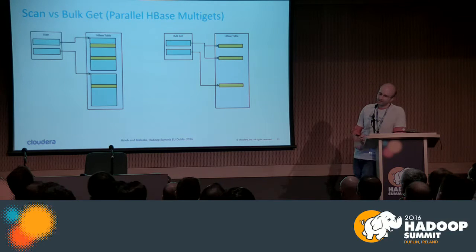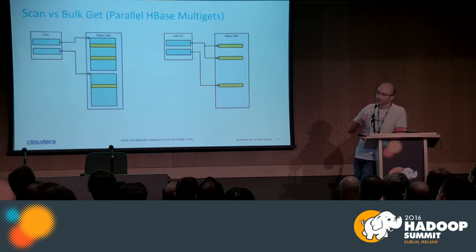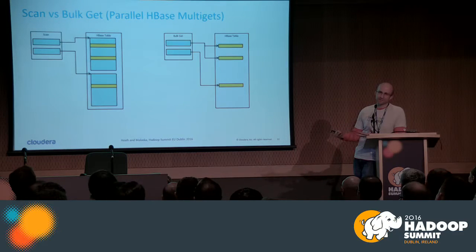And whenever I show bulk gets to a MapReduce person, they're like, why don't you just do a multi-get? Or why don't you just do a scan? That's totally legitimate. But let's say you had to do a multi-get of 1 million records, right? Wouldn't it be nice to distribute that multi-get? So bulk get is a distributed multi-get. Okay, hope that makes sense. And then it populates the RDD in that fashion, right?